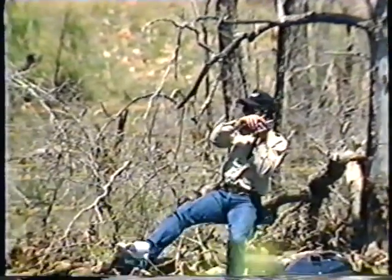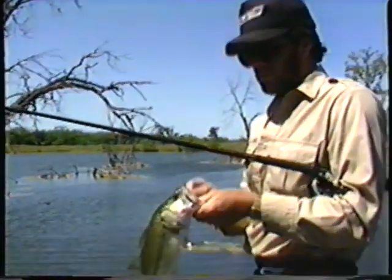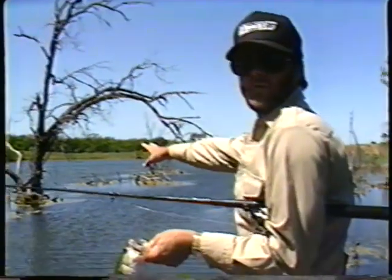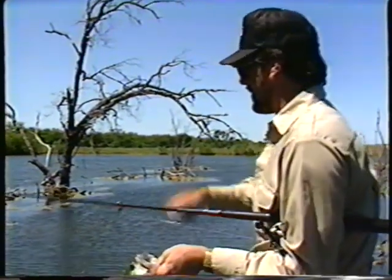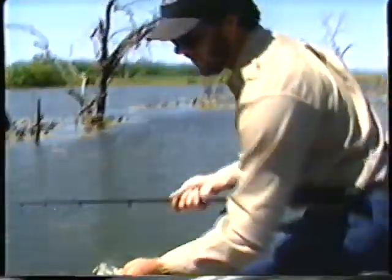Well, I just caught a fish on it. Look at that. See there? He designed that fish right there. He sure did. That one, you were just talking about swimming it. And I had already fished the thing through the water. I thought there was a fish, and I was just reeling it back in on a slow, steady retrieve. And I saw the fish come up and grab it, and it must have been the way that tail was waving back and forth. That's right. That's what I was talking about, that swimming action.